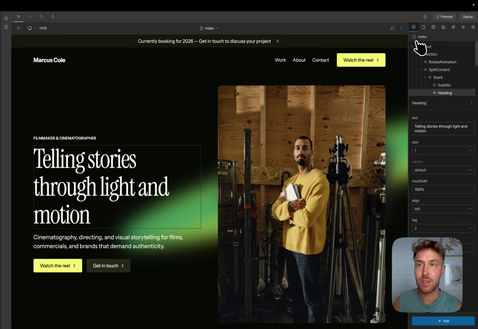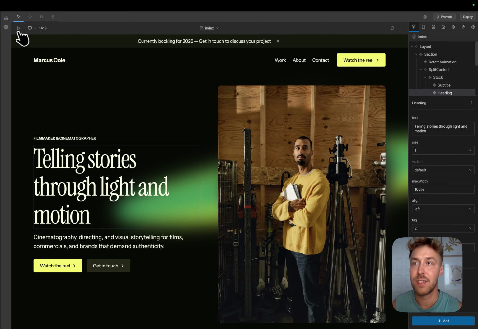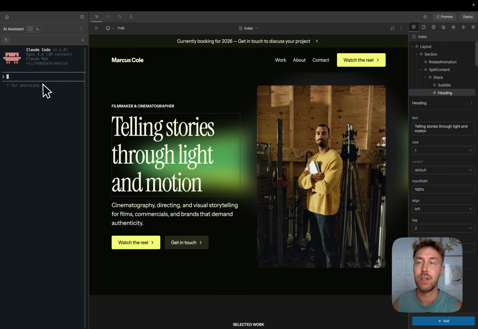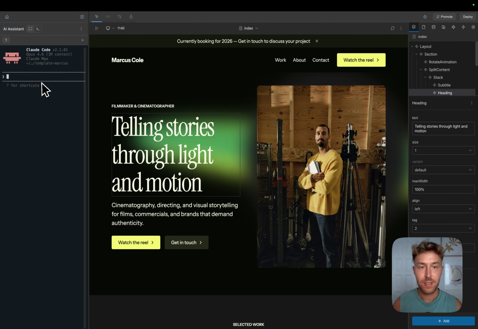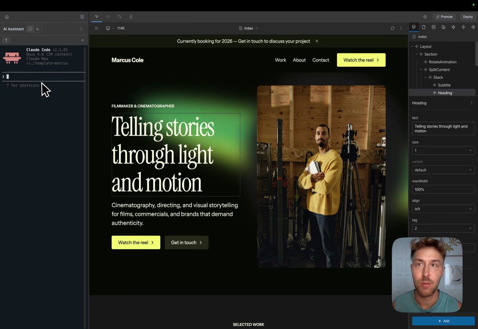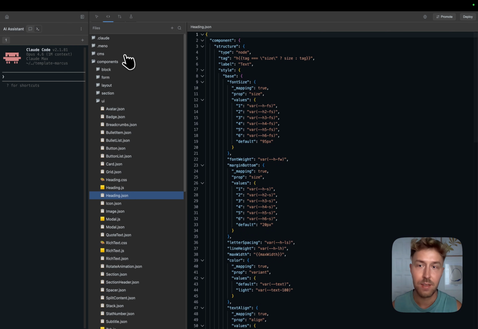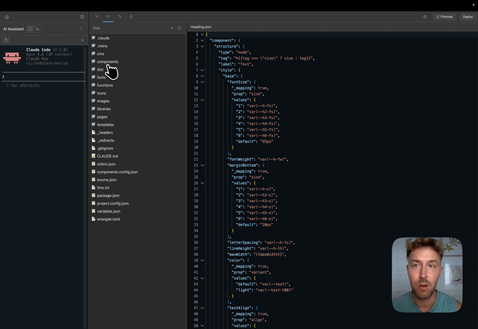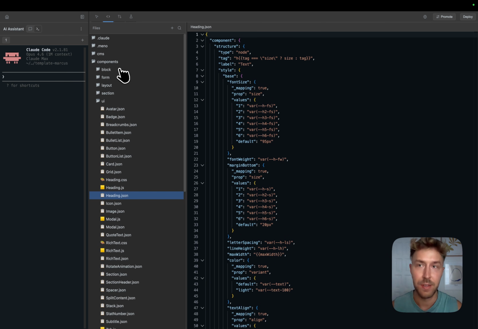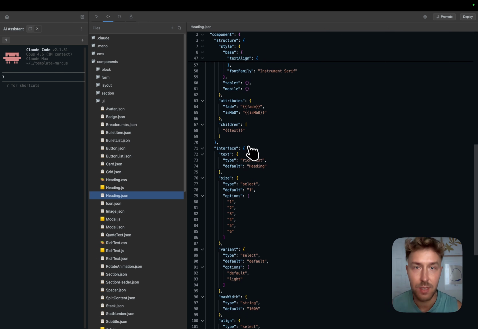But what is the difference here is that on the left side, we have Claude Code. Because this is a desktop application and we work directly on files, right now you can open the structure of the files and you will see heading, which is right here.